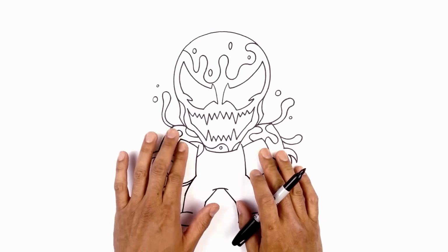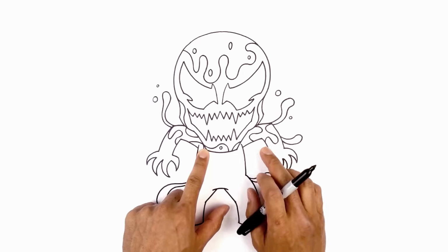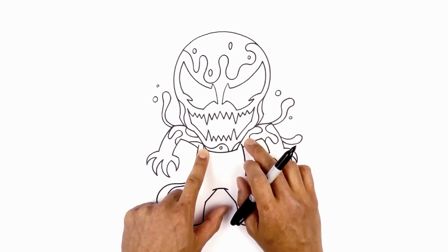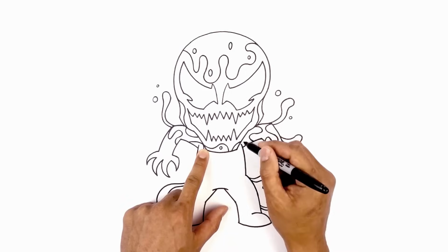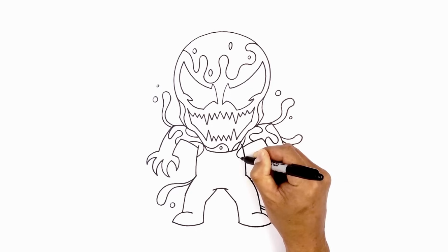Now we want to pay attention to the areas that are going to be colored in black versus red. So this area here will be black. This area here will be black. Now we've got some red here. We want to close this off with some black areas. Starting underneath the chin here, we're going to curve down, in towards the body, and then pull that back out.